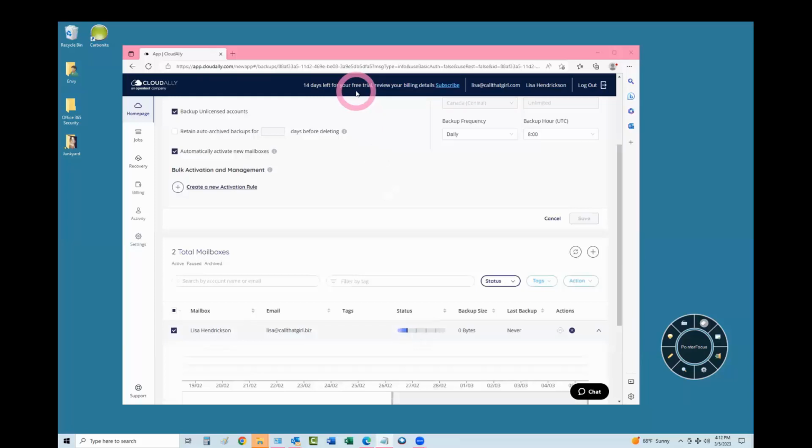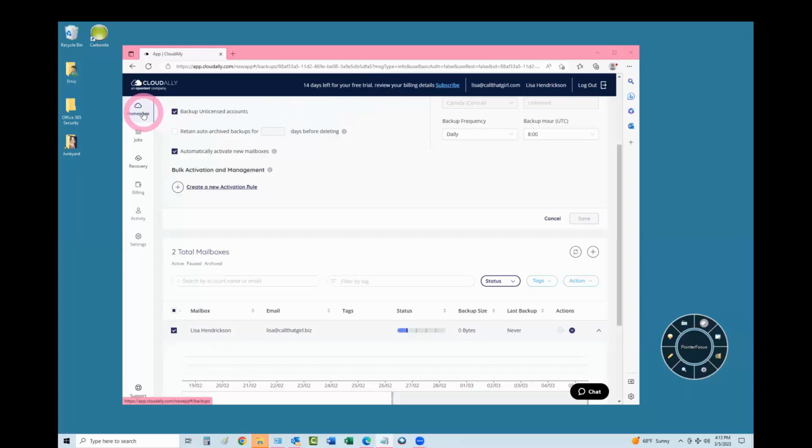Once this is done backing up, I will delete a folder in my Outlook so you can see, and then we'll restore it, because when you're dealing with 365 and it being a cloud-based product, you definitely want to have a backup for this account, because Microsoft by default does not back up your email. They have restoration options and version history, but frankly, if your company got compromised or you had an employee theft or something, then it's much easier to come to a product like this and get your backup.